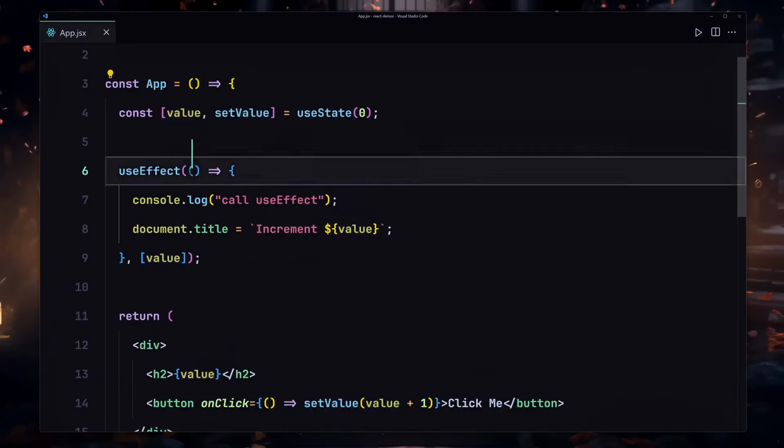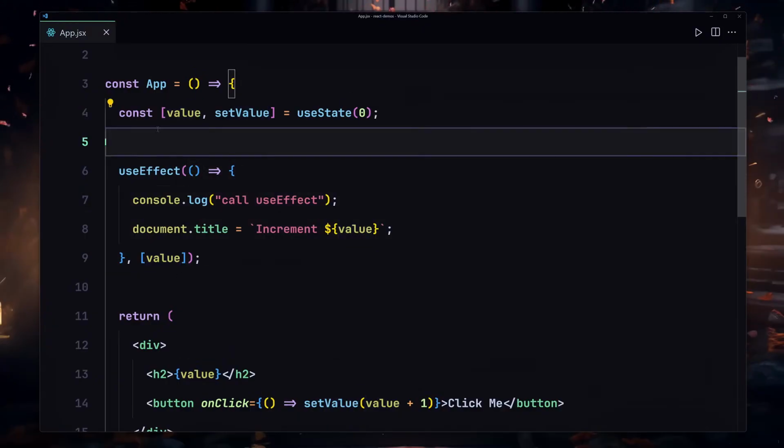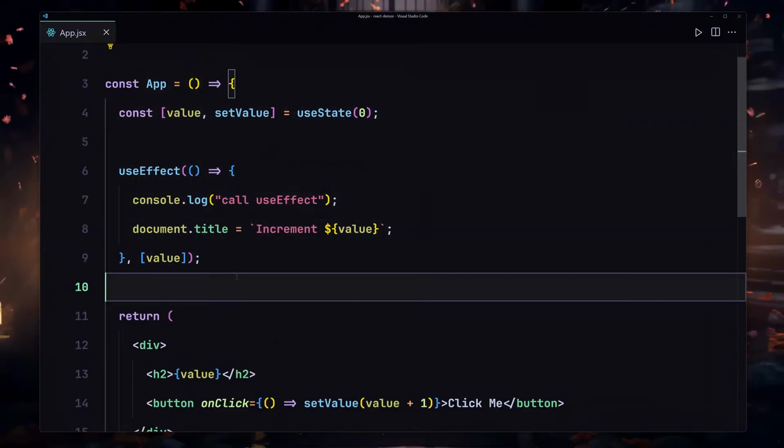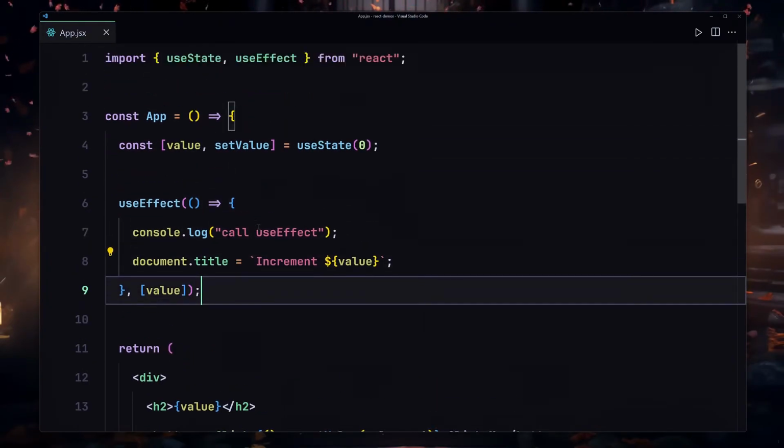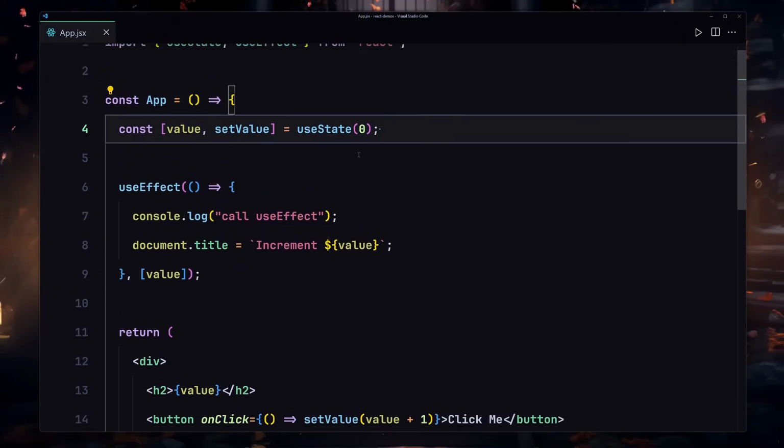Now if we specify this value right here, anytime our component changes because of this state, this callback function will fire. But if we have some other state that is also re-rendering our component, this code will not fire. So now let me give you an example of that. I feel like I'm confusing you, so you know what, let me say that once again.